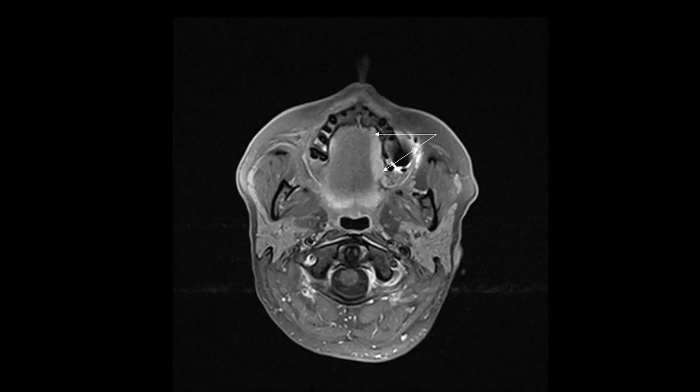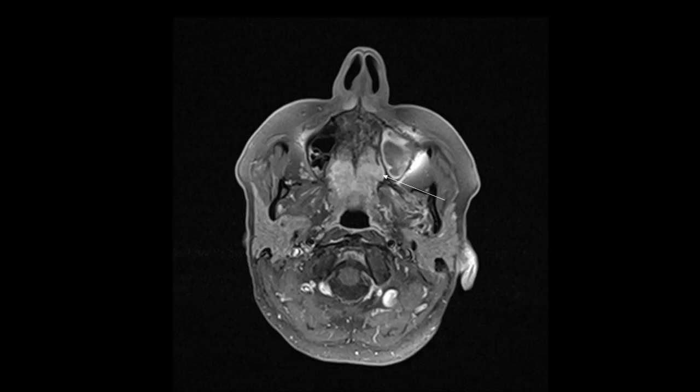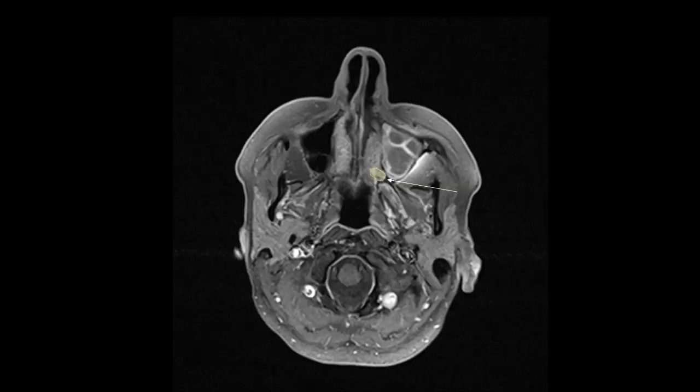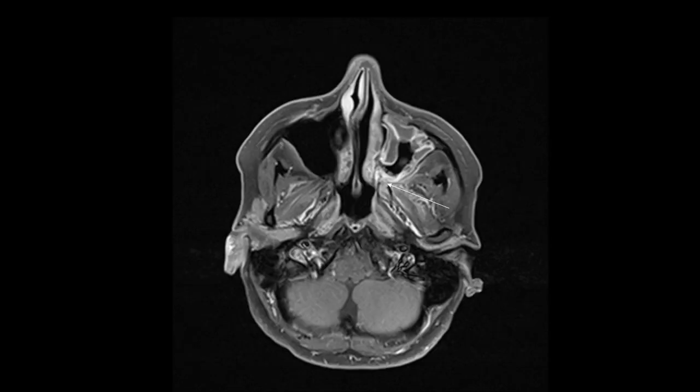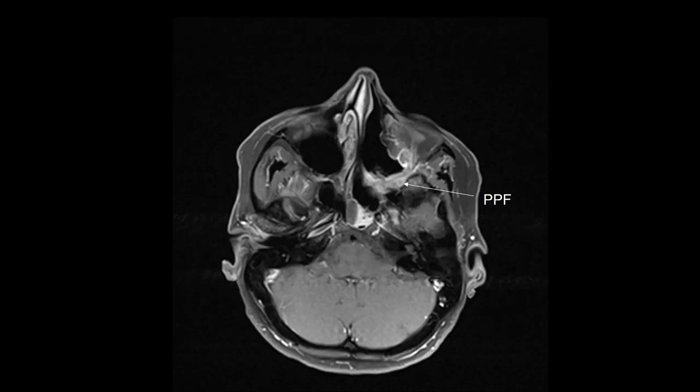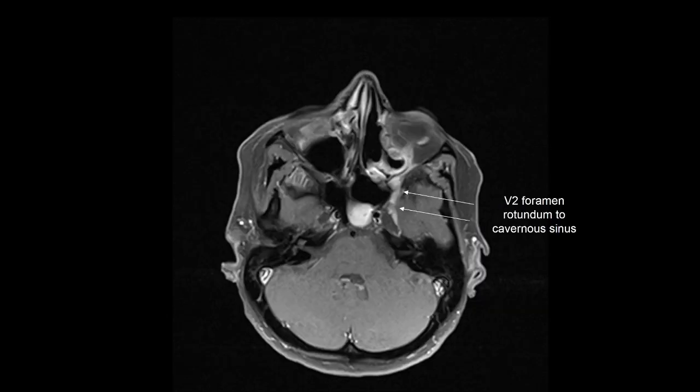The same thing now we can see on axial. This is the tumor here as outlined by the arrows. And let's follow the course of the nerves. At this point, we can see abnormal enhancement and widening of the pterygopalatine fossa. And here we can see tumor tracking back along V2. So the contrast-enhanced MRI sequences are really important to assess for perineural tumor spread.